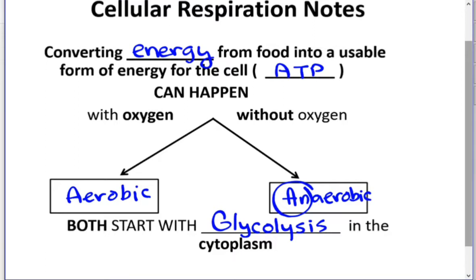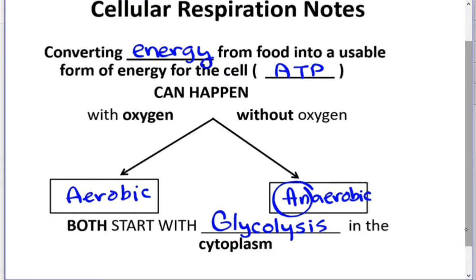Now remember, what cellular respiration is going to be is a series of steps that help us break down glucose and harness the energy. Do you remember why we can't just break it all down at once? Too much energy. The cell will explode. So everything we're doing is little baby steps to harvest as much energy as we can without exploding the cell. We've got to do it in steps.